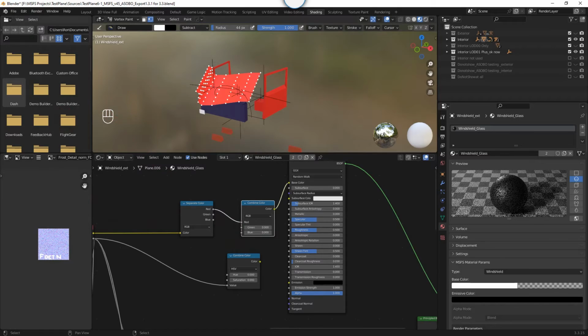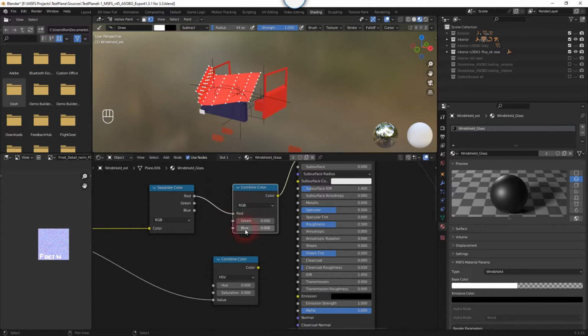Since we have a vertex color connected to the red channel with the value of 1 pushed through, and the green and the blue are both 0 as shown on the combiner, we assume that the red channel is set to 1 because it shows red. We will use 0 to 1 as the way the values are shown in the SDK, so 0 meaning off, 1 meaning full.